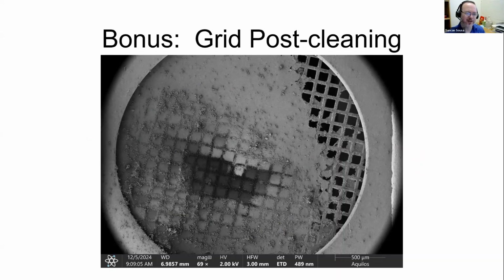So we were thinking about this one of those days. And this is a particularly useful trick because I got to tell you, stuff loves to stick to frozen samples, especially if you've done anything to it with an electron beam or an ion beam. But if you run your ion beam over the top, you can get rid of a lot of that stuff and then be in better shape for your lamella preparation.